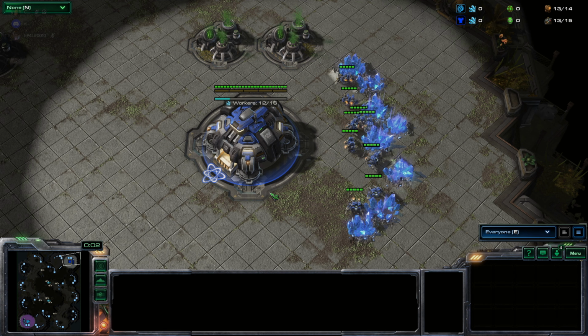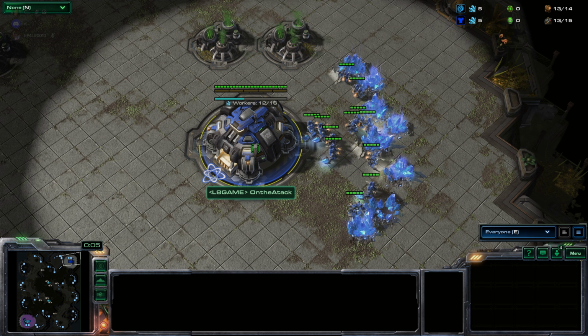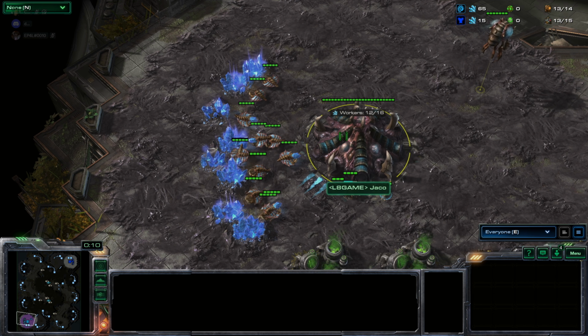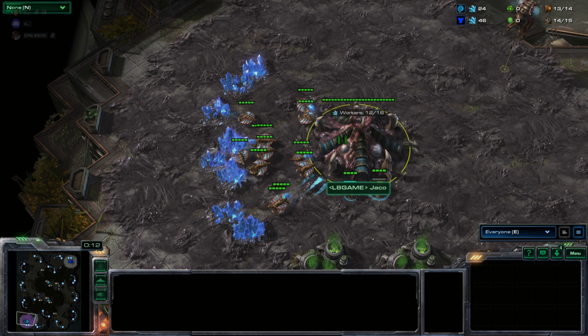In the top right corner, the blue Terran, OntheAtack. And in the bottom left corner, the teal Zerg, Jaco.